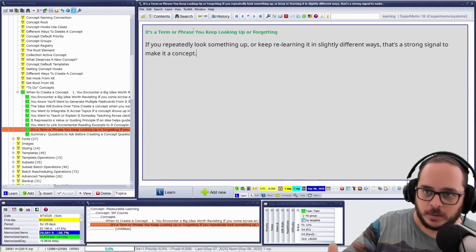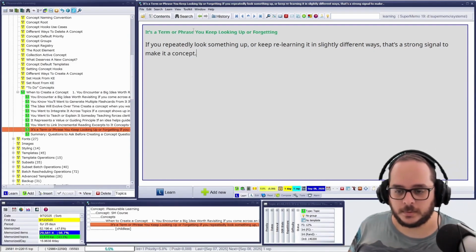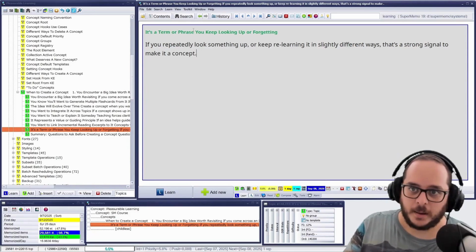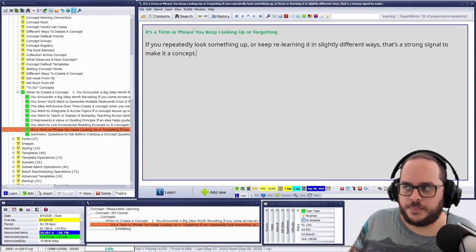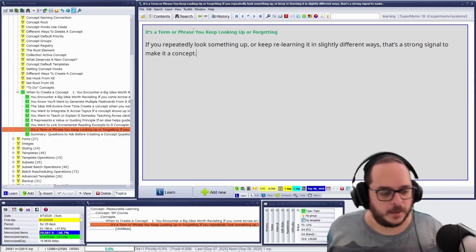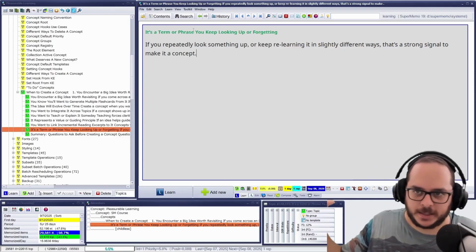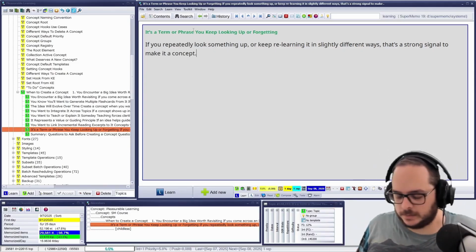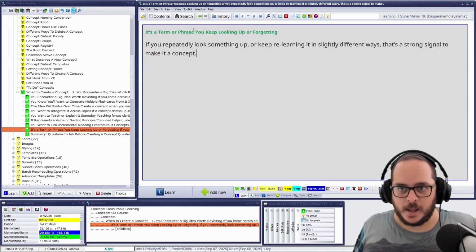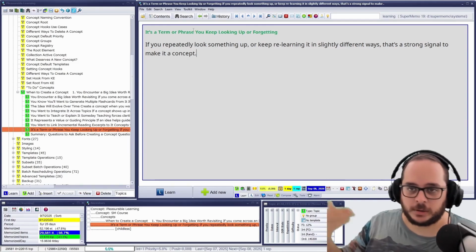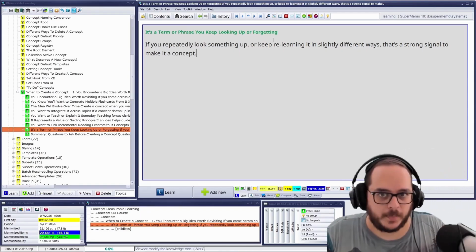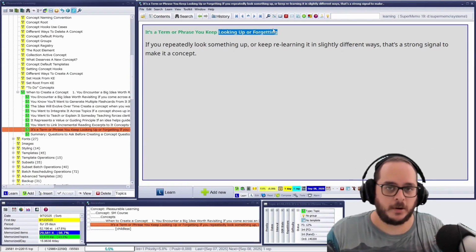You have suit, garment, dress, outfit, attire, clothing. And sometimes it's, let me create a concept for all of this, and let me tackle this situation. And once it's tackled, then the concept will be there, but you are not going to import anything new. But it's good if it's something that you're forgetting.